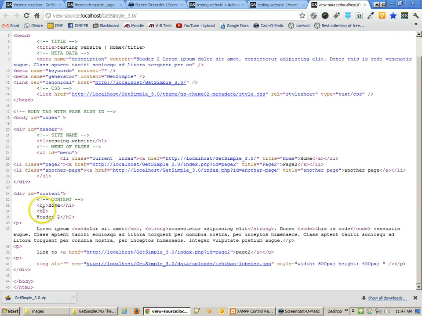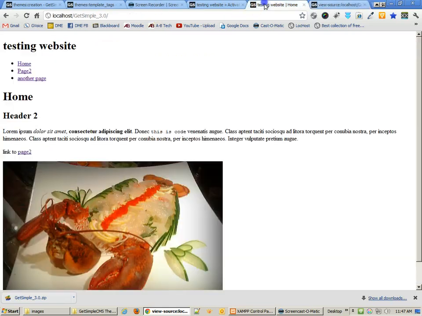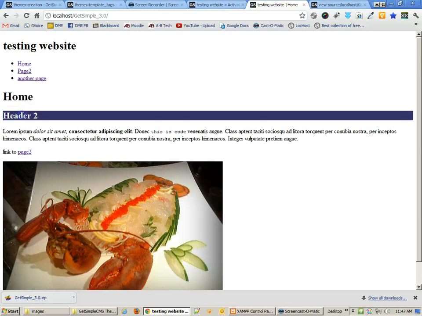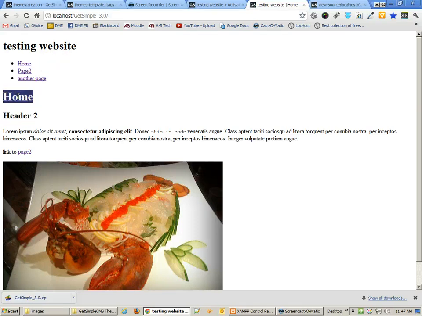So you'll notice that I have two things here in my content. I have home and header 2. Home would be the automatically generated name, and header 2 is the header that I had in the content itself. So the problem with using automatic headers like this is that you just have to be aware of whether or not you have them in your content or not, and choose not to put them in your content if you're doing them automatically. So that's the basic next basic template.